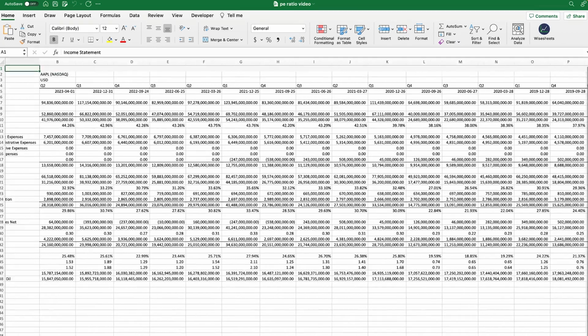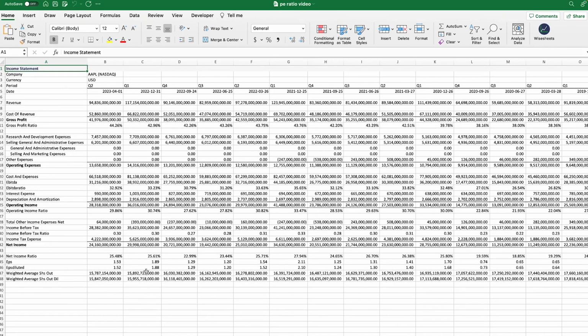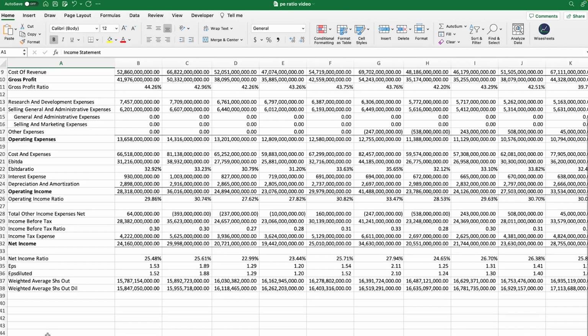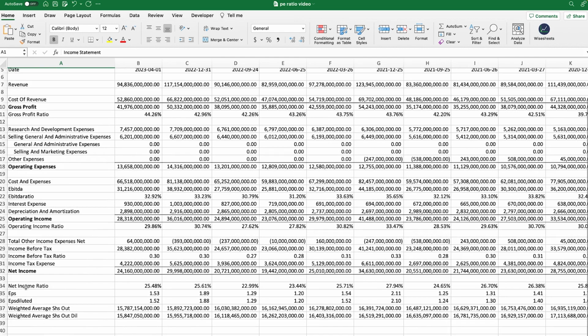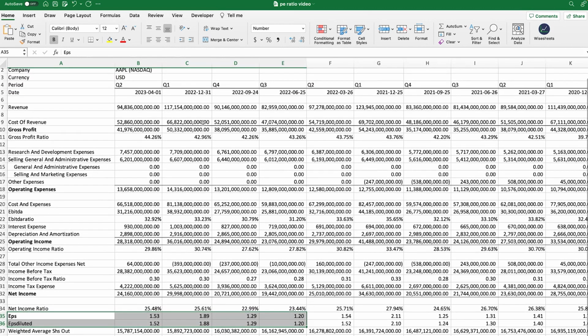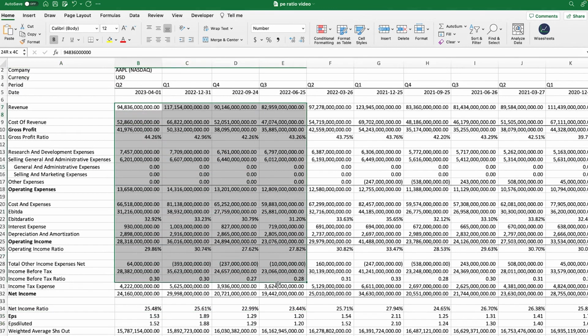In this case, to us, what matters is to be able to calculate the trailing 12 months of the EPS. So right away, if you zoom in, you'll see right here on the income statement of the company, we have the EPS. So I'm just going to bold it so that way you could see it, and it's right here, and this is on a quarterly basis, so you can see the quarters and you can also see the dates at which the company reports and the respective financial results.